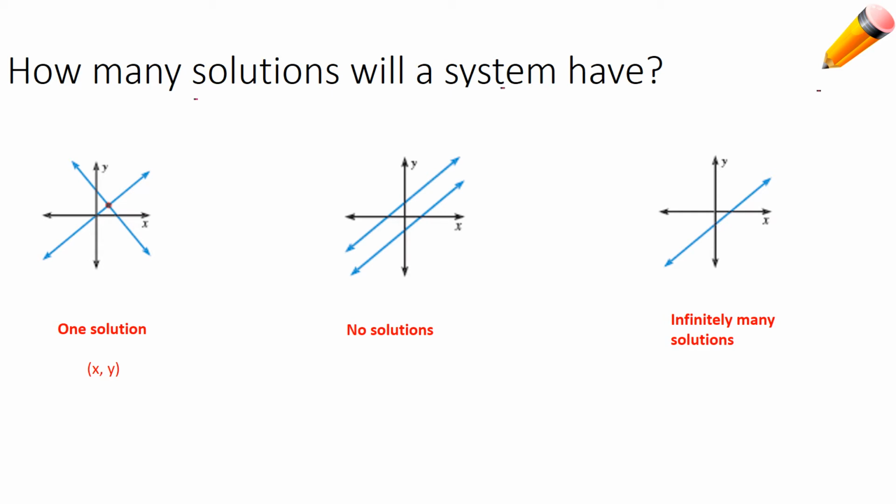If we move to the middle graph, you can see that we have two lines that are parallel. So since these lines aren't intersecting, that means that we would have no solutions. So make sure that you draw on your middle graph two parallel lines and write no solution. And then on the very right graph, it's just one line, but it says that we have infinitely many solutions. So what's going on there? So say we have an equation, y is equal to x plus 5 or something, right?